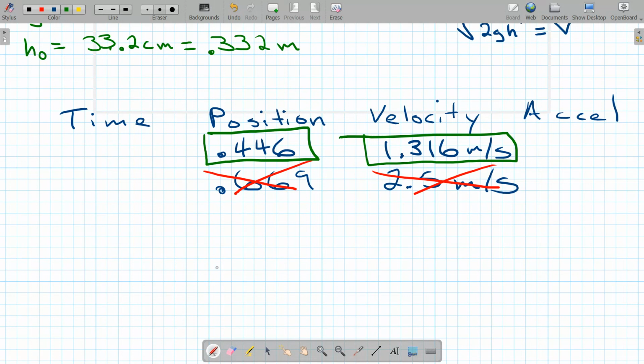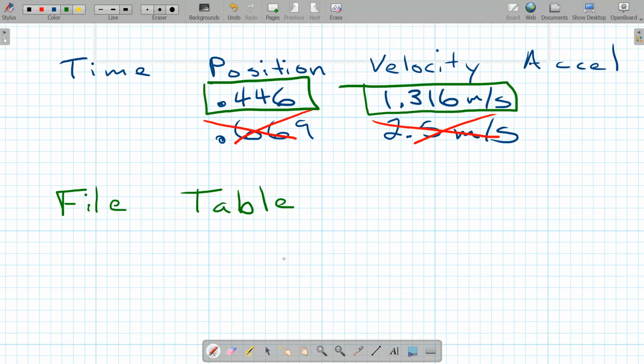And also write this down in your notebook. In the screen, it'll have the word file and table. So before you do your next thing, when you select table, one of the options underneath table, way down at the, it's about 2/3 of the way down, it says clear all data. That's how you clear the data out of the table, okay?